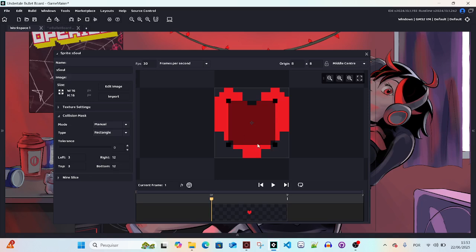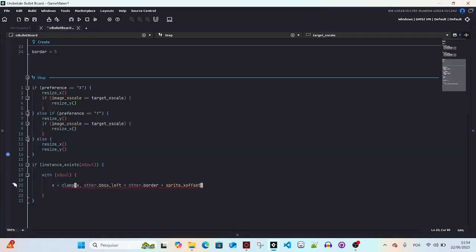And the reason we're doing that is because unless you're setting the collision mask of your soul object to be like this, bbox left is going to return around here, where I put my origin. And you don't want that. You don't want a bullet to hit here and end up dealing damage anyways. That's ridiculous. Don't do that in your own game. So we're going to be using border plus sprite x offset, and that's our minimum value.